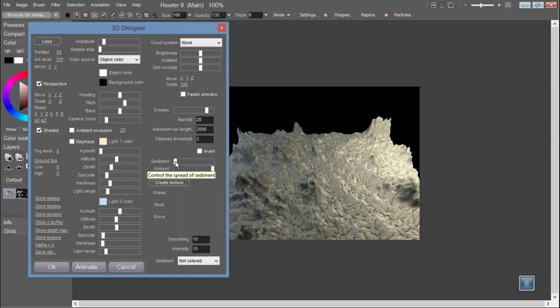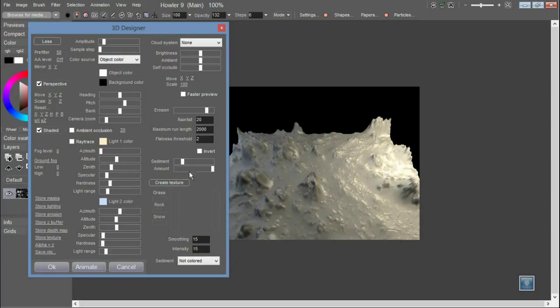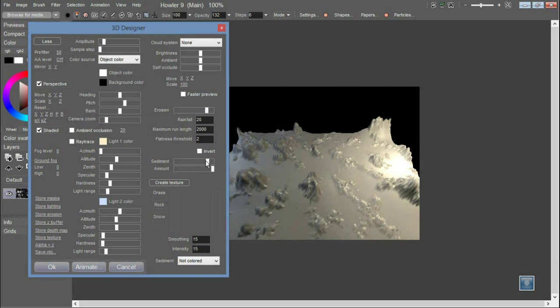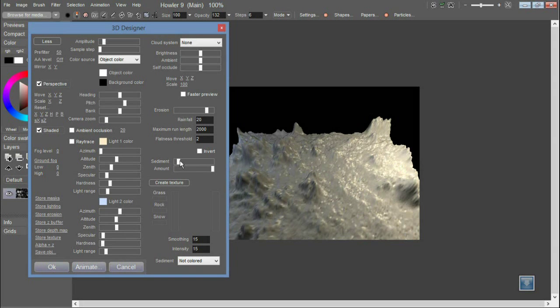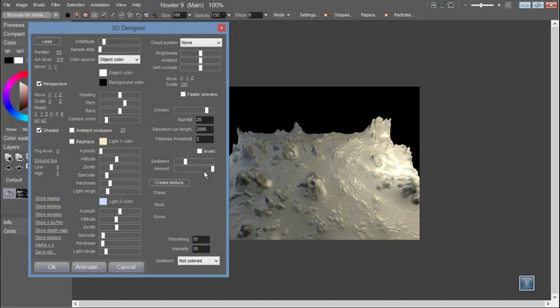There's also a sediment feature if you watch this closely, and you do that, and it starts filling in all these parts with dust and, you know, whatever's run off over the years, and it fills these areas in. There can be quite a lot of sediment in there, or just a tiny bit, and you can adjust just how much of that is in there. But those are two features that really come in handy for creating landscapes.